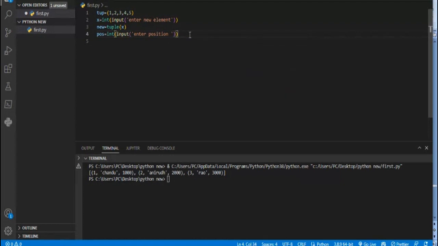Okay, we have to enter the position where the new element has to be stored. So position equal to enter position. Here we have to write some logic. We have the new tuple, and we have the position.